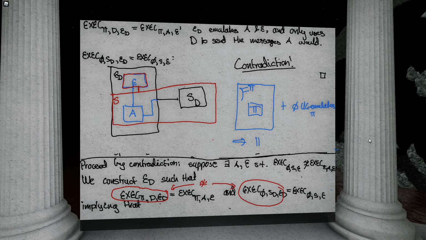Then we'll say, oops, F pi swapped with phi UC emulates F. I keep trying to write a finite field, F pi. Okay, so this statement, which is formalized in a very unclear, complicated manner, is just saying that if I know my protocol is secure using a perfect crypto system, then it's still secure if I replace it with something that UC emulates a perfect crypto system.